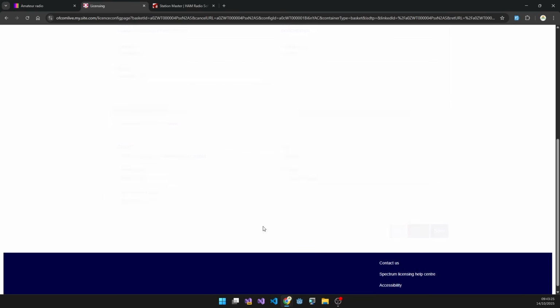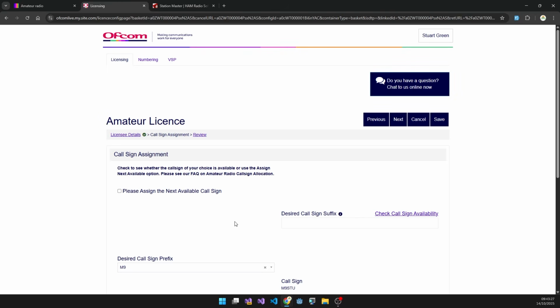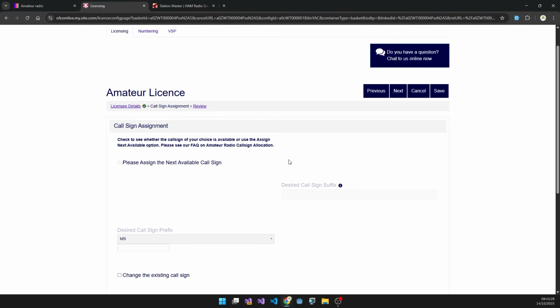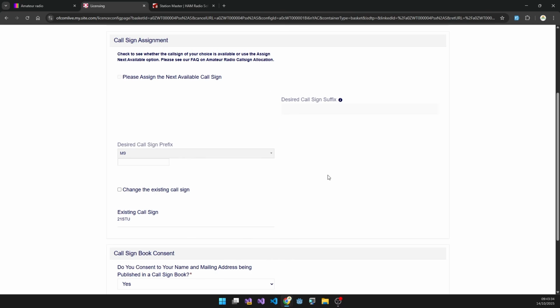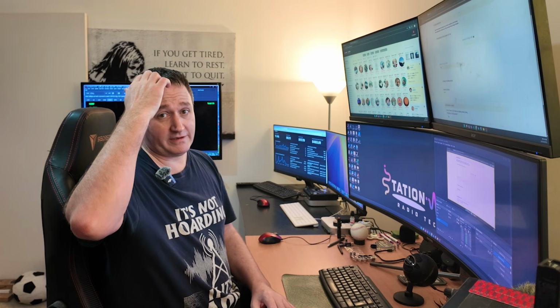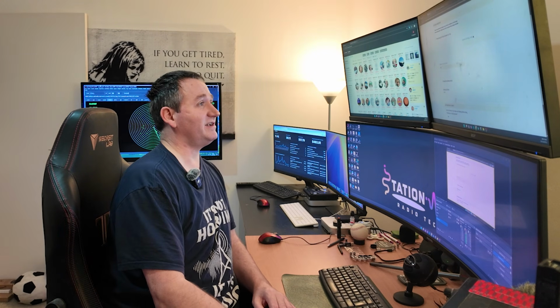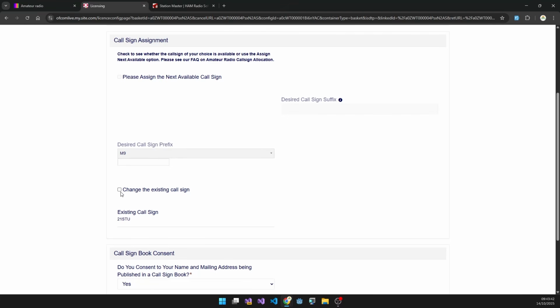And this is the page where you actually choose from M8 or M9. Once you get to this screen, it will look something like this. And from a usability perspective, this is a nightmare. They obviously don't employ a front-end designer or UX designer. This is a mess. Anyway, doesn't matter.